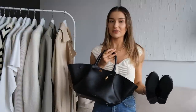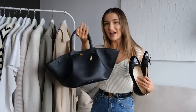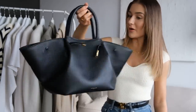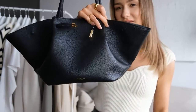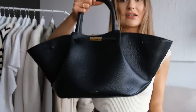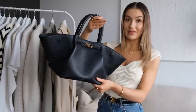Moving on to shoes and accessories. I'm one of those people that really likes to match my shoes and bag, so I'll show you the bag and the matching pair of shoes alongside it. This bag is from Demellier London — I love this style; it's really unique with the winged bits at the side and the gold clasp in the middle. It's such a chic bag, it fits everything I could possibly need every day, and it's such gorgeous quality leather.